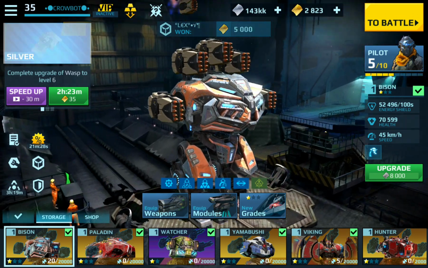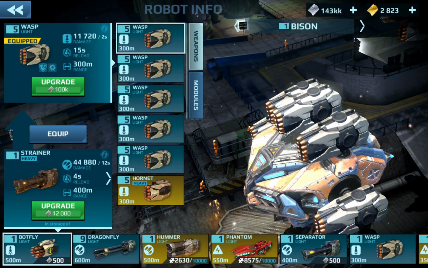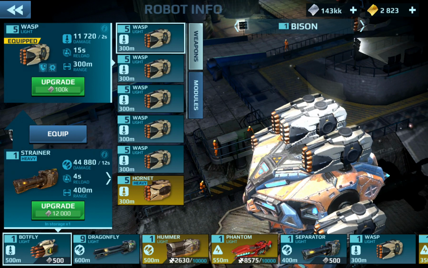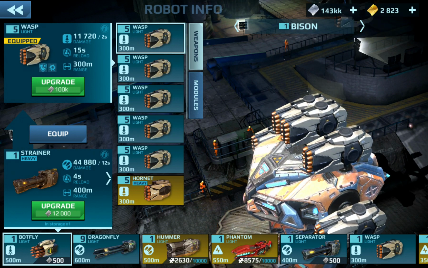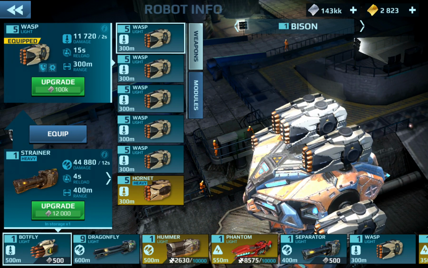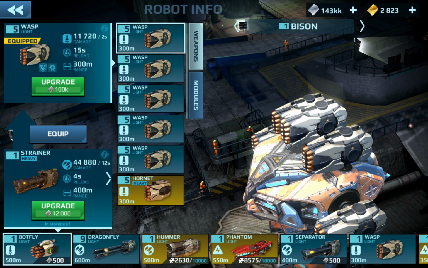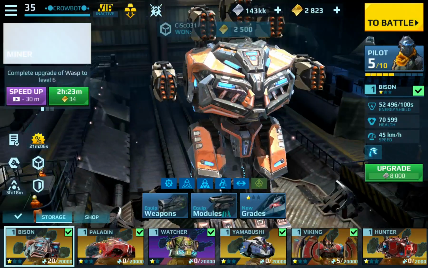So the idea here is the Bison right now is the robot that I have picked to gauge my level. The Bison itself is level 1. The Wasps and the Hornet, I do have the drone on it, they're all level 5. If I upgrade any of those to level 6, it might put me into level 2 play. So I don't want to do that. I want to stay right here.